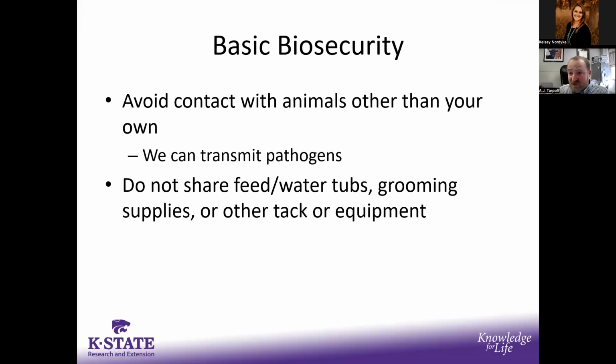Now, some of the basics of biosecurity, whenever you may be taking animals to, say, a competition or a show or the fair, right? It's good to make sure that we implement these biosecurity principles even when you go to these locations. Avoid contact with other individuals' animals, okay? You're there with your animal, and keep in mind that us, people, when we come in contact with other animals, we can inadvertently introduce disease into our own. So making sure that we keep animals separate, making sure that we don't have nose-to-nose contact, we don't tie them up against the same fence where they can lick and groom each other, especially if they came from different operations.